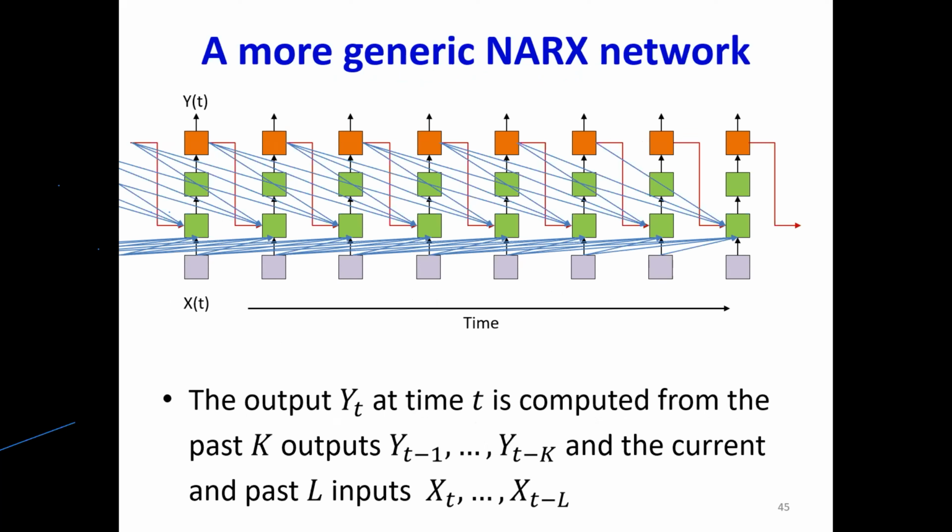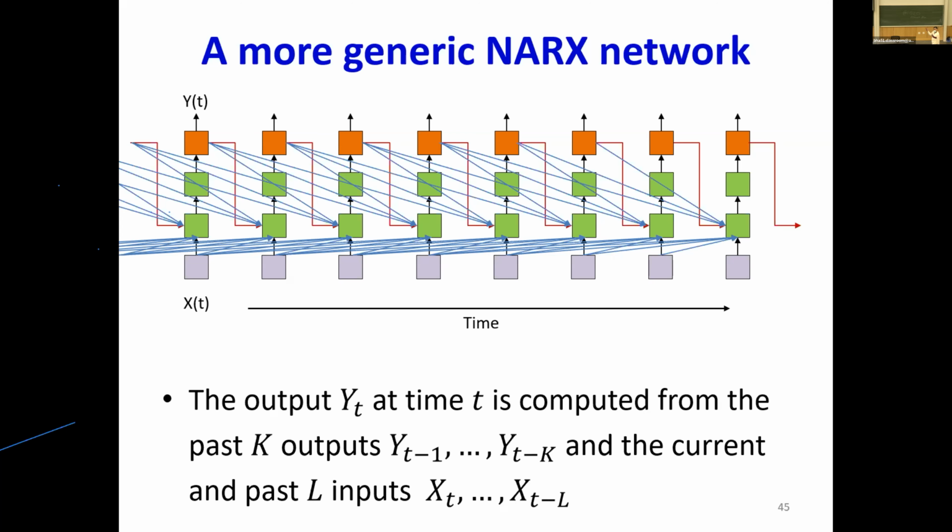Yeah, Professor. Okay. So in this kind of system, where is the memory about the past inputs? Which variable holds the memory about the past inputs? I think it's the gray one. I can't quite hear you. Can you come closer to your microphone, please? Is that better? I think it's stored in the hidden layer here.